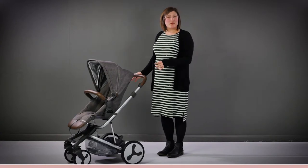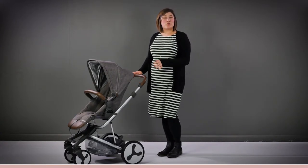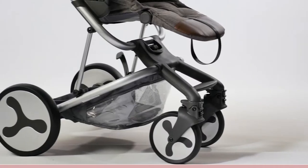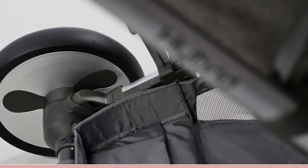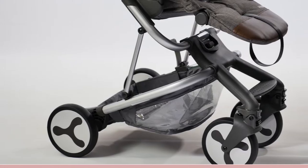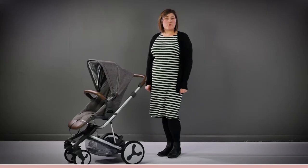The magic with the Hybrid all happens with the rear wheel axles. There are three axles to choose from depending on what you will use the pushchair for. The Edge is the standard single mode — a single back axle with larger rear wheels to take you over any terrain smoothly. The City has an axle that is slightly narrower with smaller wheels to allow you to nip in and out of the shops, aisles and on public transport easily.